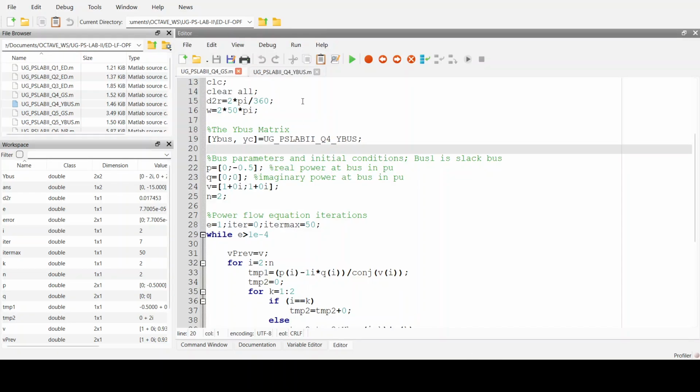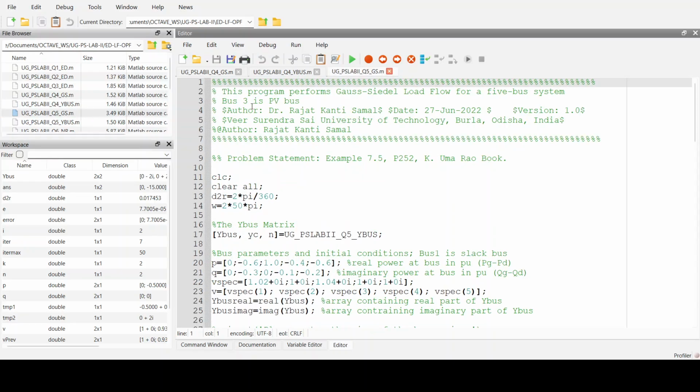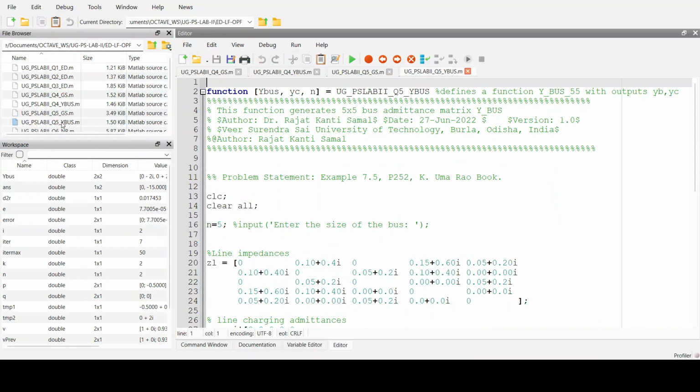Now I'll go to question number 5, which again was the Gauss-Seidel method, and it's using the question number 5 Y-bus algorithm. You can have general Y-bus algorithms also, but it has been done specifically for each question so that you can understand, as you are new to Y-bus formation.